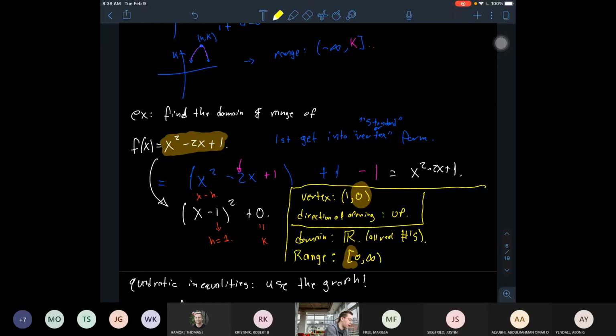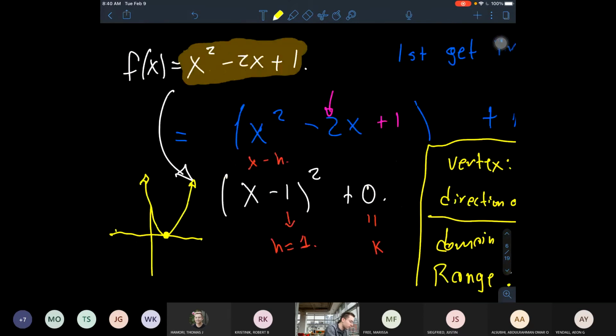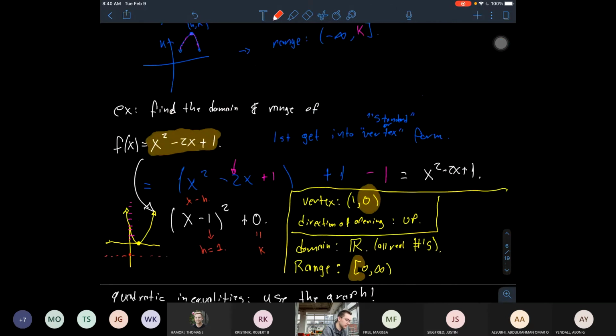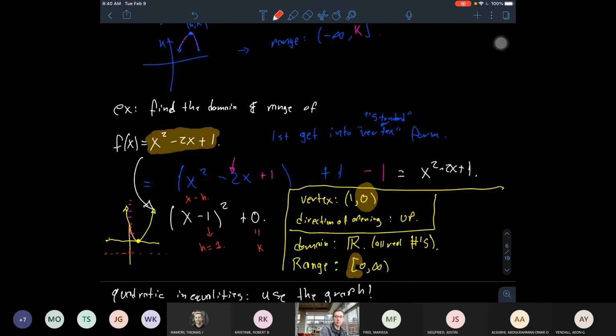Okay, you could draw the graph if that helps you visualize what's going on here. We would go to 1, 0, that's this point right here, and we would draw a parabola going up like this. So if we want to collect all the possible y values such that a horizontal line intersects the graph, it would be all of the y values which are above 0. But we would not include a y value which is below 0, because that's not going to intersect the graph of the function anywhere. Okay, some other people coming in with the same answer. Very good.